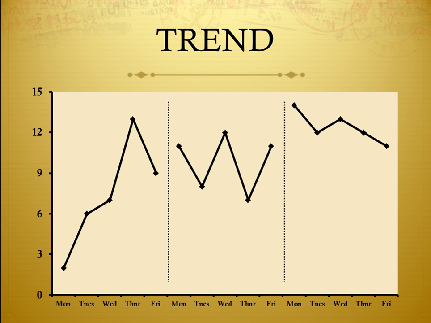Trend, on the other hand, refers to increasing or decreasing. So the first phase here, to the left of the first phase change line, there is no level. That's because there is definitely an increasing trend. If you look at the middle phase, however, it's hard to say whether there's an overall up or down trend there. So I would say that there's a level, a horizontal level of about 10.